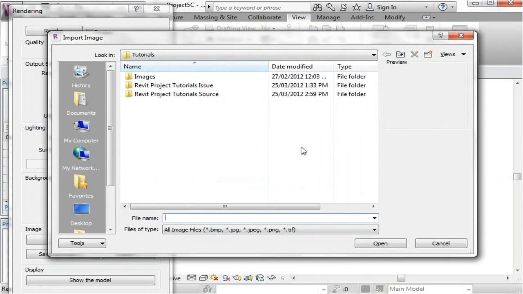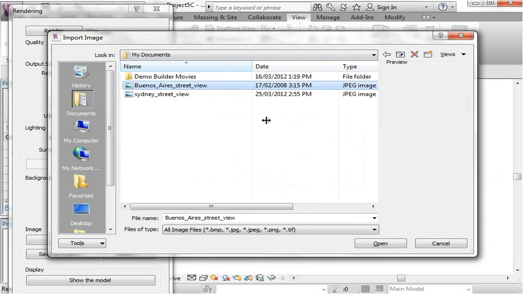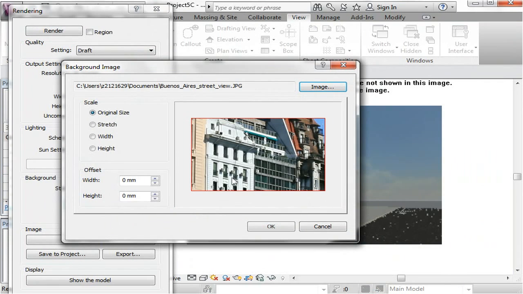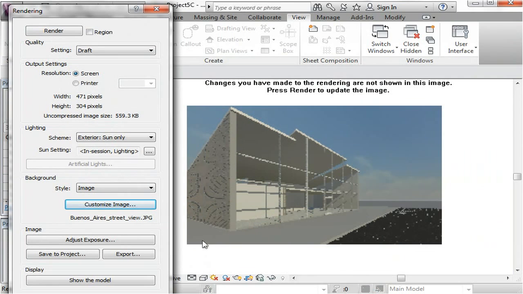This will allow you to load, let's go into there. Let's say we've got a city view. Looks a little bit like this. If I, let's say, fit it to the width of the render, it looks a little bit like this. Okay, so I may be able to see just parts of it in the background. Load it up.